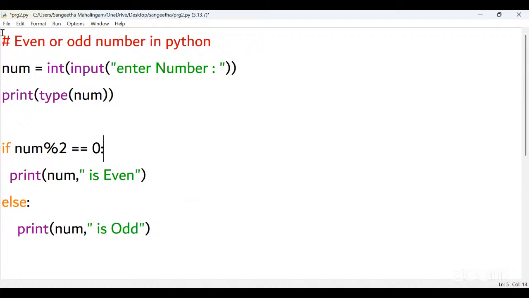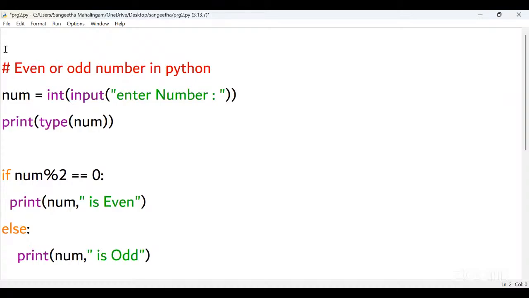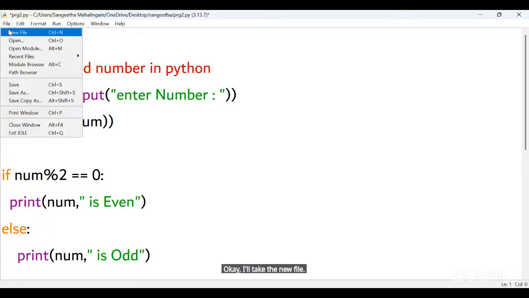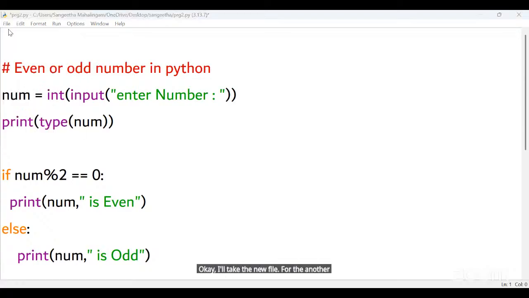Fine. Okay, I'll take a new file for another program. Now we have seen the if statement.